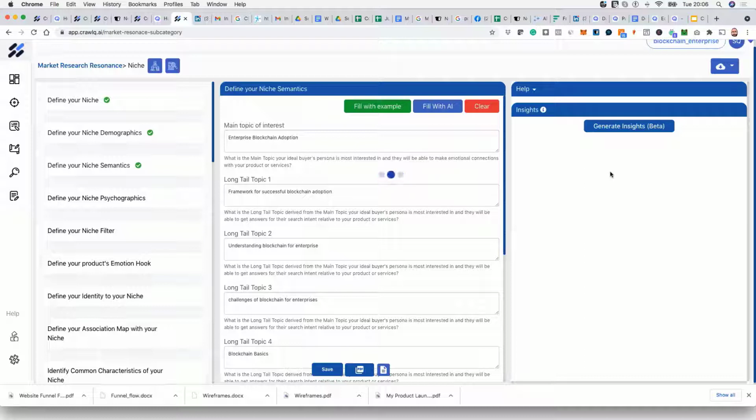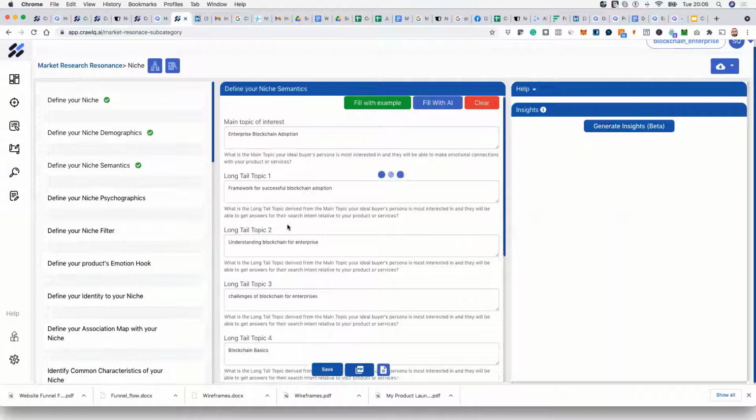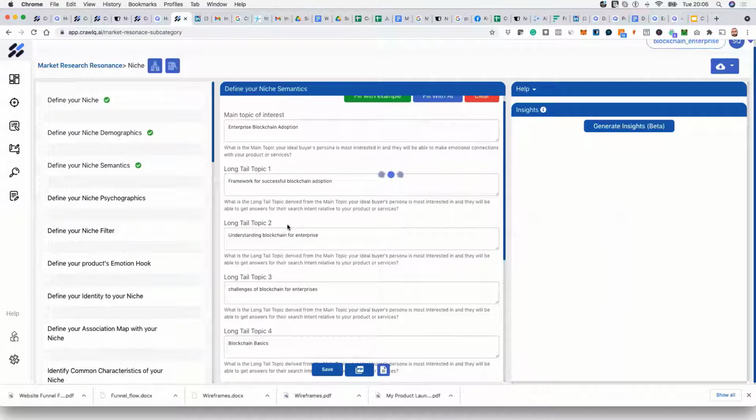So, Harish, this is very interesting. What's the difference between fill with AI and generate insights? Because I would assume the AI behind the scenes is using the same set of data that has been provided to it to come up with something to help us. But it looks like these are two different parts. Fill with AI is a very specific answer to a very specific question. It's very specific in nature, and not too detailed. And here, insight is more like a description about this problem.